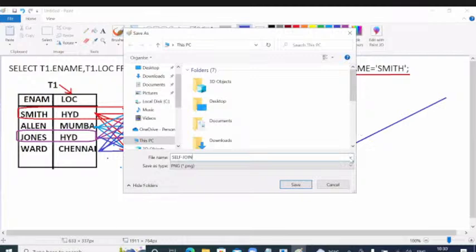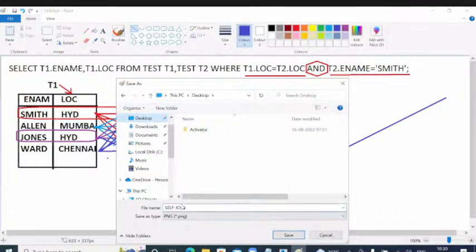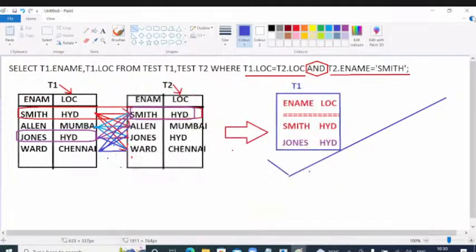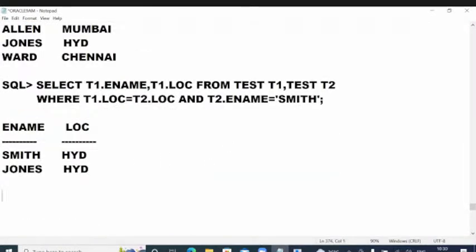Okay, right. So now this is one mechanism I was showing with a single table. We call it single row, single column comparisons. I will save this diagram and share it to your Google Classroom. Let me try one more example on this. Write one more example.